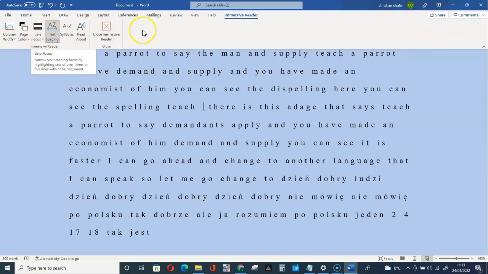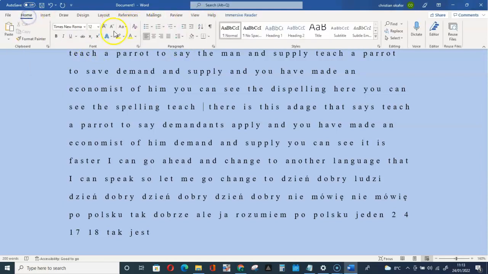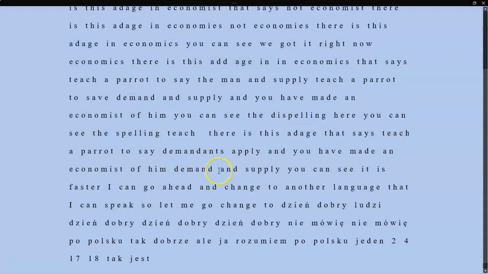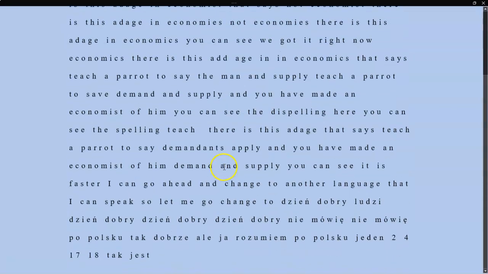So you will see, let me just go back to home, then go for view again and click on focus. Either you make use of this focus here, or you go for this one down below. So if you go for this, you can see how it looks.